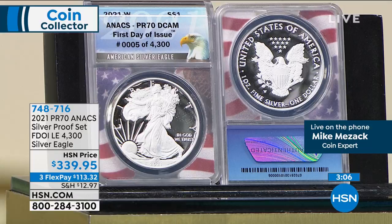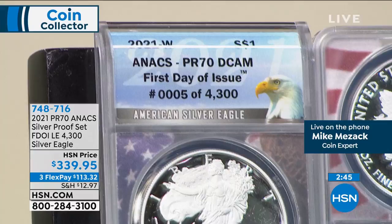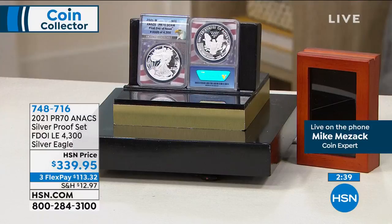This coin in PR 69 is going to bring hundreds of dollars. Just the existence of this coin, to own this coin uncertified and ungraded, has already more than doubled in price in the marketplace because, like I said, the government sold them out in 6 minutes. It's a coin everybody has to have. It's the transition coin. They're going to do the Type 2 later in the year. If you're going to do both coins, you've got to have the first one. You can't have them all if you don't have the first one.